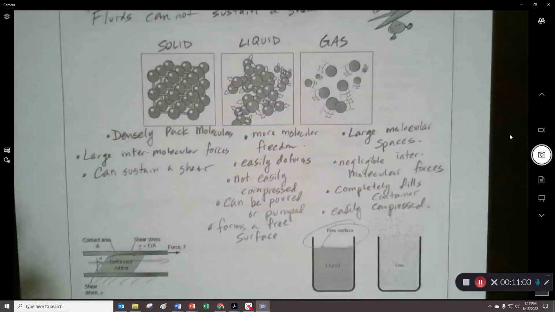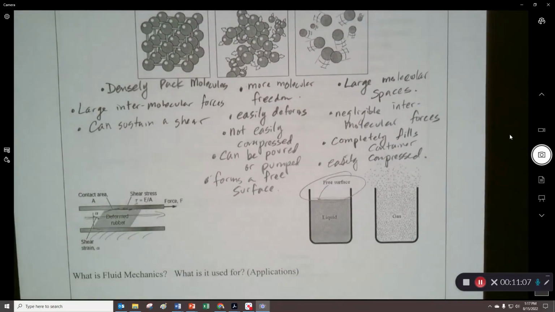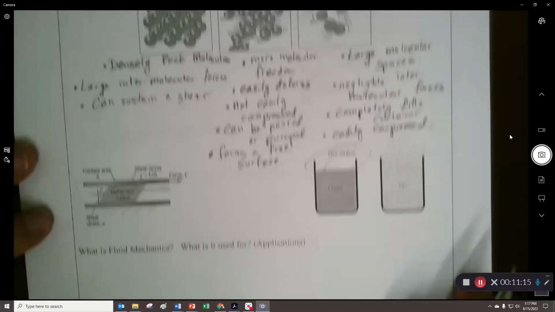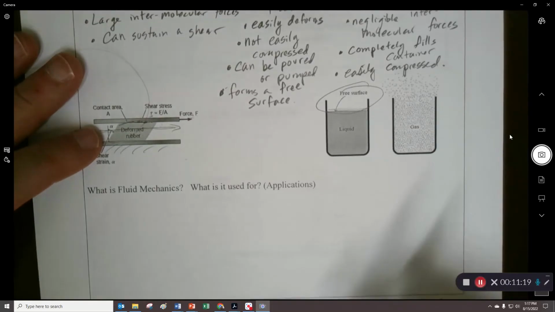Okay, so those are the big things that I wanted to mention. I probably won't take this much time in class. Maybe I will make it into a PowerPoint. I don't know if I see the benefit of writing all that stuff down all the time, it takes a while. But anyway, we're 11 minutes into this, and I don't want to make a video that long.